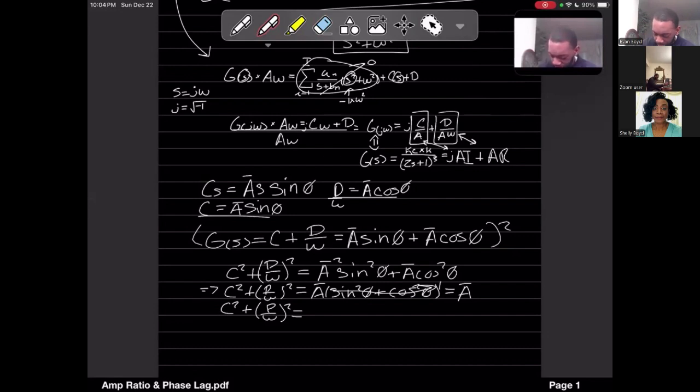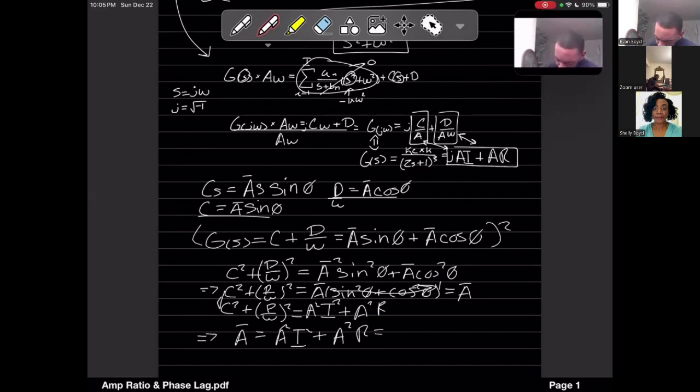Okay. So by using this, now we can take this right here and plug it down here, and we get that A squared, no bar, because it's the regular amplitude, not in the Laplace domain, plus A squared R. Since we know these are the exact same, we can relate both of these together, and we'll get that A bar is equal to A squared I squared plus A squared R squared. Factor out the A's and put the A to the bottom. Oh, this is A bar squared, I forgot the squared here. We get that A bar squared, the amplitude of the Laplace domain squared, divided by the amplitude squared, is equal to our imaginary number squared plus our real number squared.